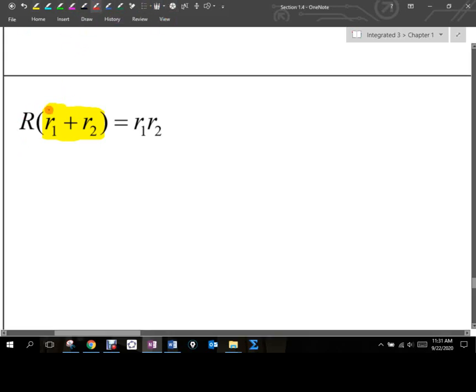So we could just view that right now as just a singular number. And if I want to get the capital R by itself, I just need to get that to the other side, right? So can I divide by that sum, R1 plus R2? Because think about it. If R1 was like 2 and R2 was like 5, wouldn't this number be 7? And you'd have like 7 times R. And how do I solve for capital R? I divide by 7, right?